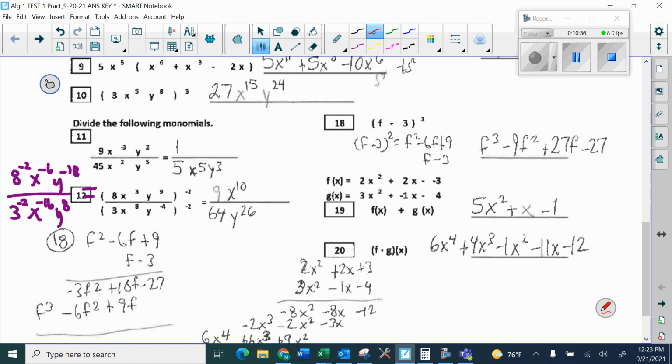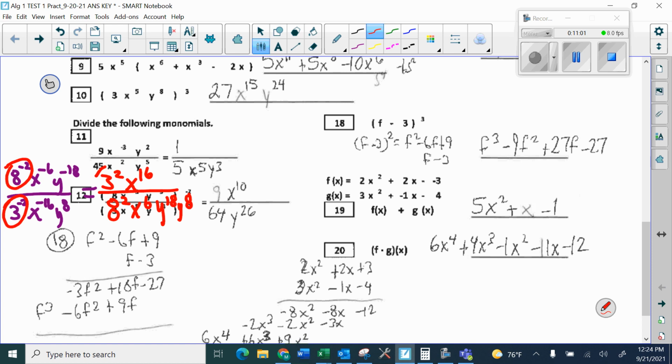So if I did that, this has to drop down to the denominator and become 8 squared. This has to go up to the numerator and become 3 squared. This is x to the 16th up here, and this becomes x to the 6th down there, positive. And then I have y to the 18th that comes down, and I already have a y to the positive 8. So now I have that situation.